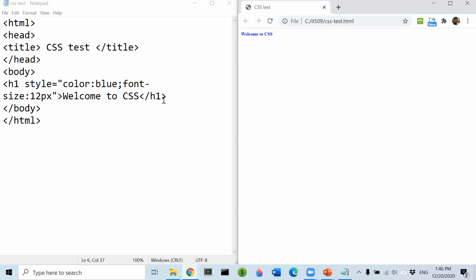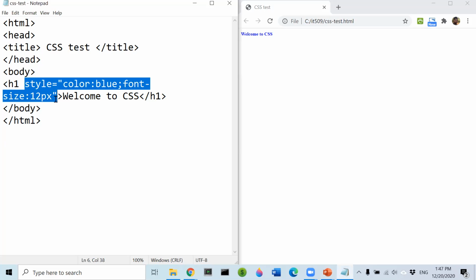Another way to do this is what we call internal. We can say this is an internal style sheet. Another way to do this is, instead of having this style, we could put it in this way.